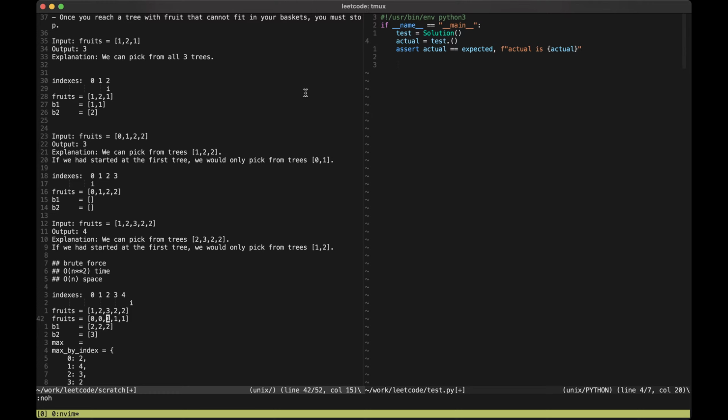I guess the worst case scenario is all different numbers because we have to go through the whole thing. Hold on. 0, 1, stop. Okay, 1, 2, 3, stop. Okay, 2, 3, 4, stop.